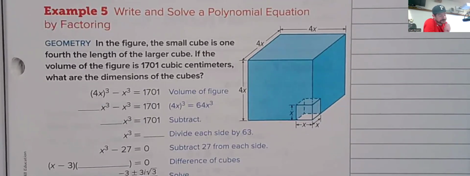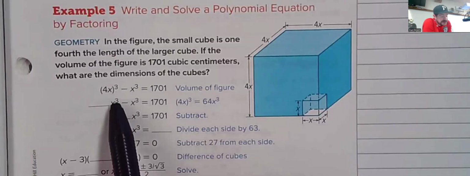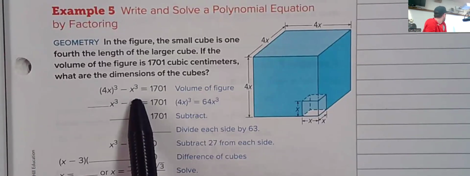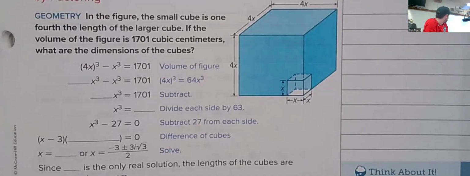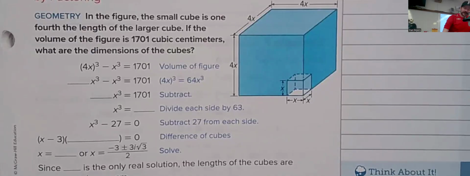So this right here, by the way, it's kind of an annoying question. It doesn't really specify that the volume of the figure is not the volume of the big cube. The volume of the figure does not include that. So it's like a cube, but it's notched out as well. So that is like gone from it. So it's mostly a cube, but like the corner is cut out essentially, which it's not very clear about. But the fact that we're subtracting them here indicates that that's what needs to happen. So I wish they were a little more precise in the wording on that, but we got to figure it out.